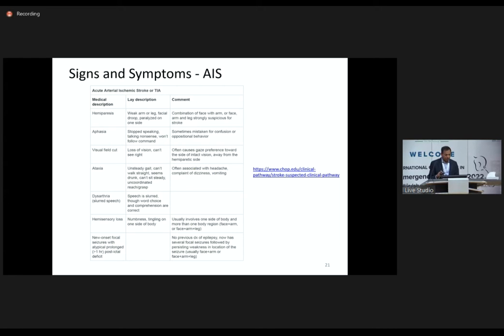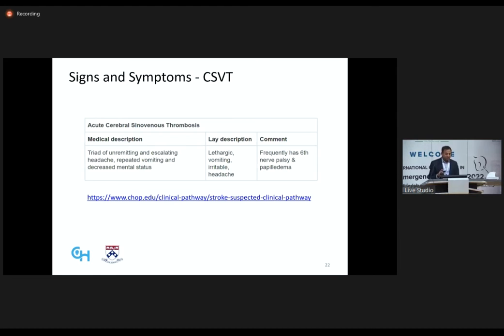So we've already covered that. The other condition that we haven't talked about too much is venous sinus thrombosis. Especially in younger infants and younger children, sometimes they can develop venous sinus thrombosis. It may or may not be associated with conditions like gastroenteritis or even mild URI, viral infections, which lead to dehydration and reduced activity. And so the assumption is that the blood becomes more viscous and you might have a venous sinus thrombosis there.